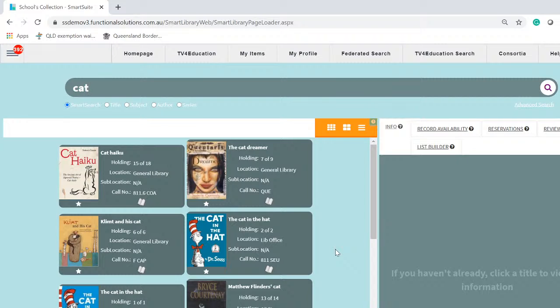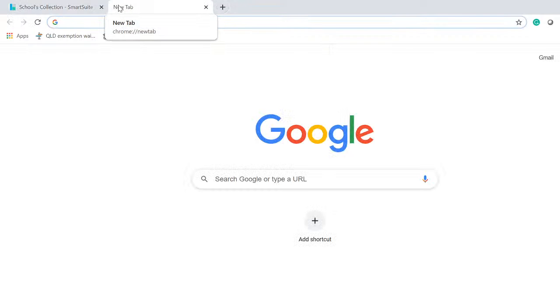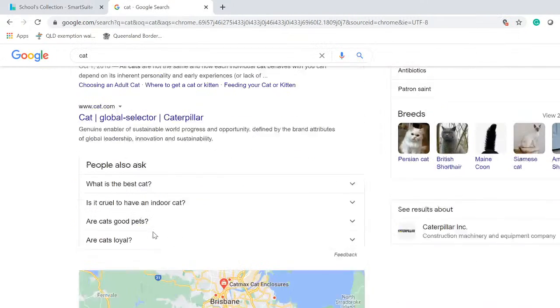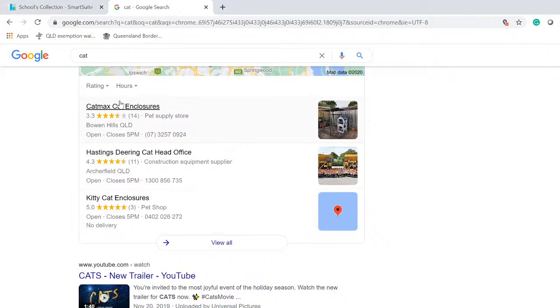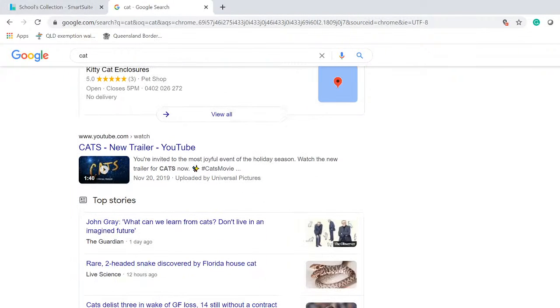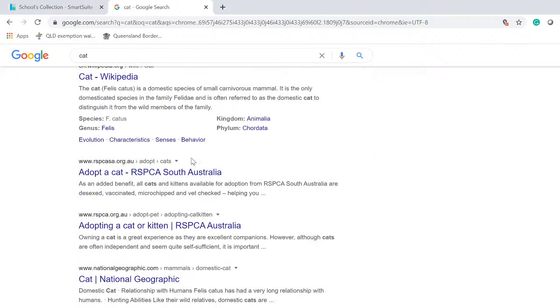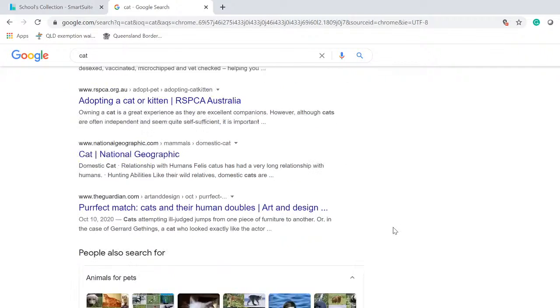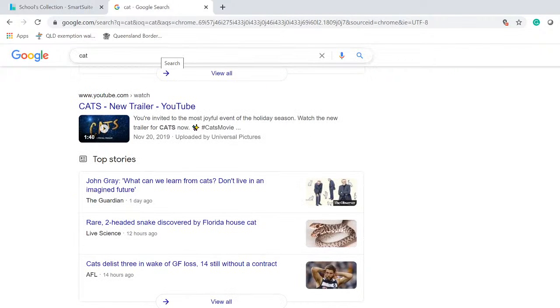The students and teachers of today are very Google-fied. What we mean by that is they know that when they go to Google and search for something, let's choose cat, they're going to get, setting aside the advertising on the system, results based on their history of searching and everybody else's history of searching. Google will bring up everything that's relevant to whatever term they put in.